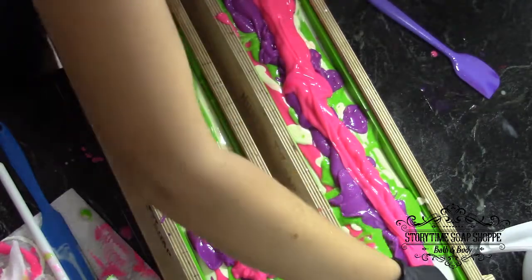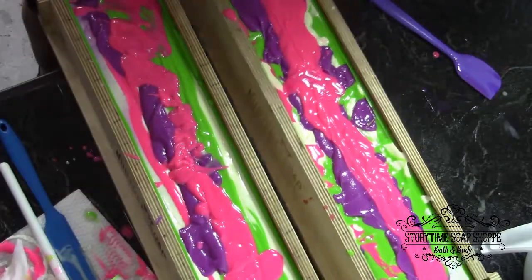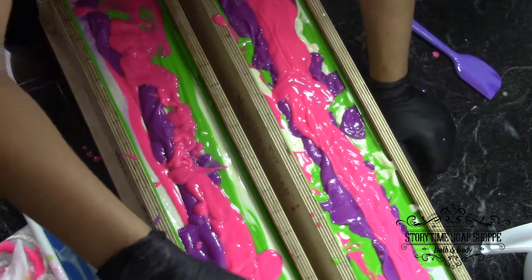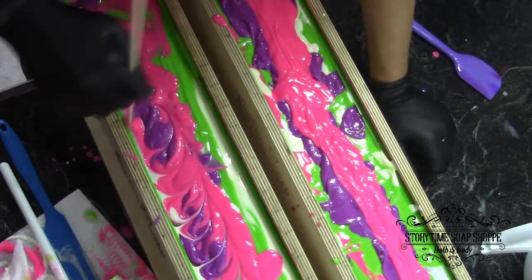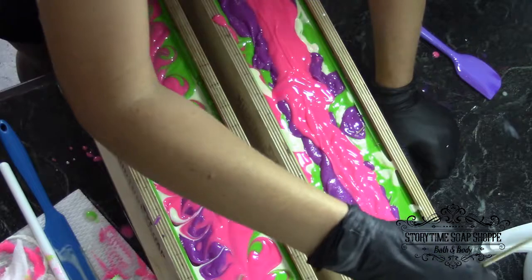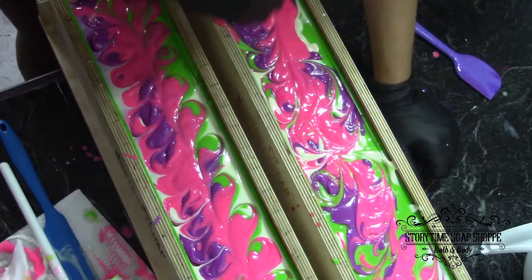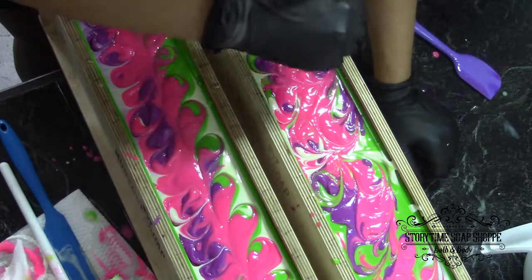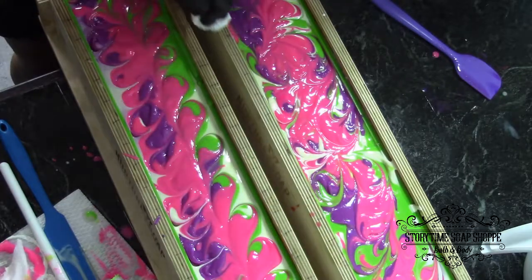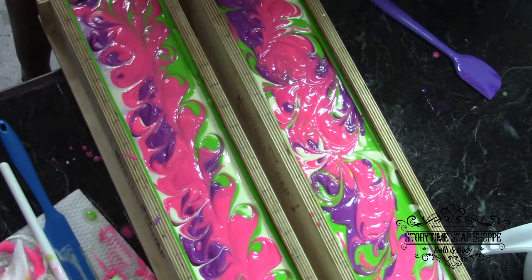Okay, I'm gonna give these a tap. And we're just going to swirl the top here. We will be back in 24 hours to cut the soap and see.